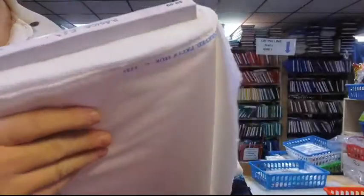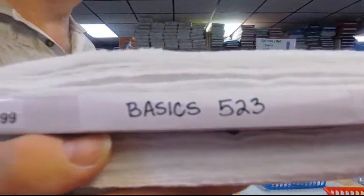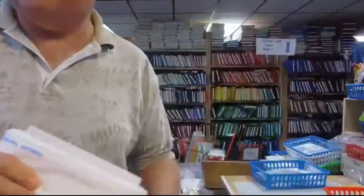Okay, this will be a real test of the newfangled camera. This is from Timeless Treasures, a white on white. I'm going to show you what we can do. Is there a pattern on there? This looks like cracked glass. I can't see it at all. Okay, cracked glass in this white on white pattern. Sometimes when we tilt it, I'm trying to get a pattern. Well, you're going to have to just trust me. Back it off a little bit. Timeless Treasures did this. Anyway, it's a nice one. It's Basics 523, and it's only $9.99 a yard for this white on white glass look.